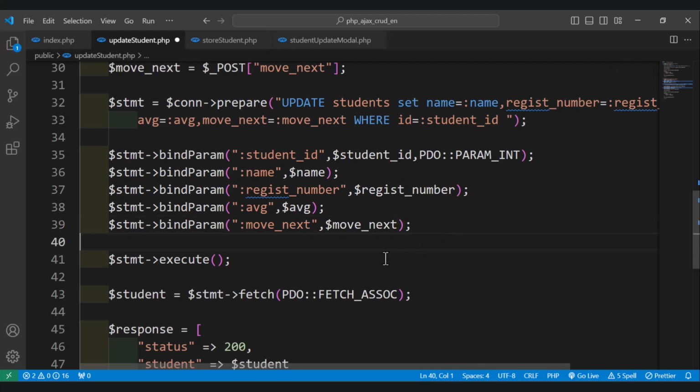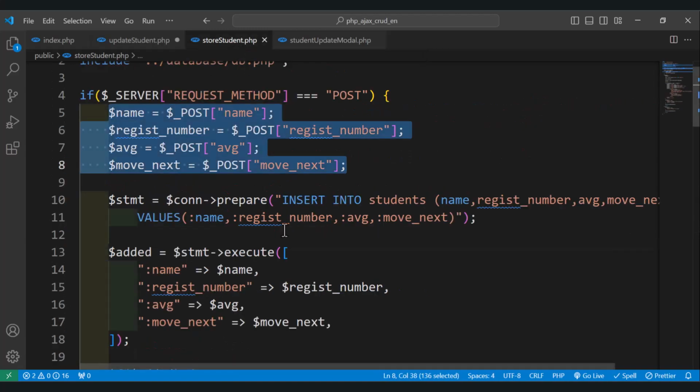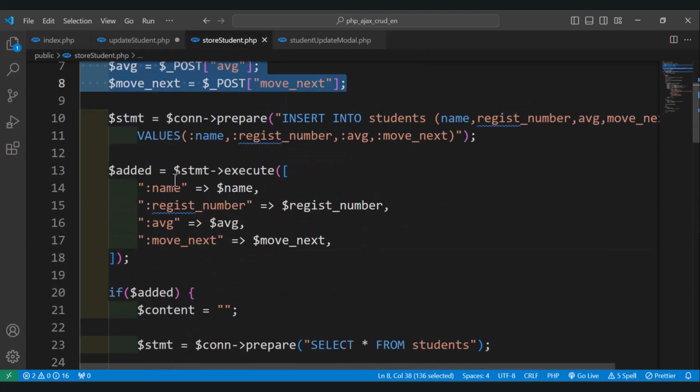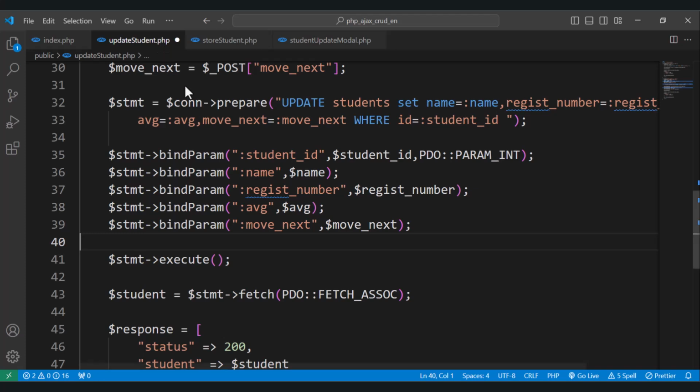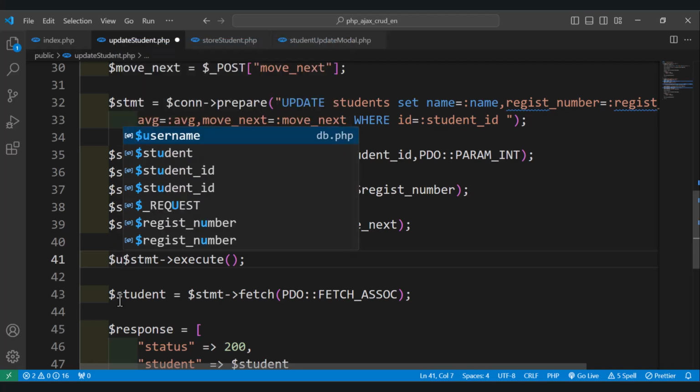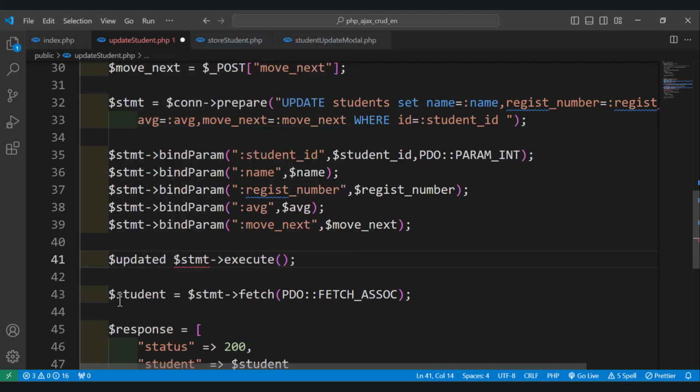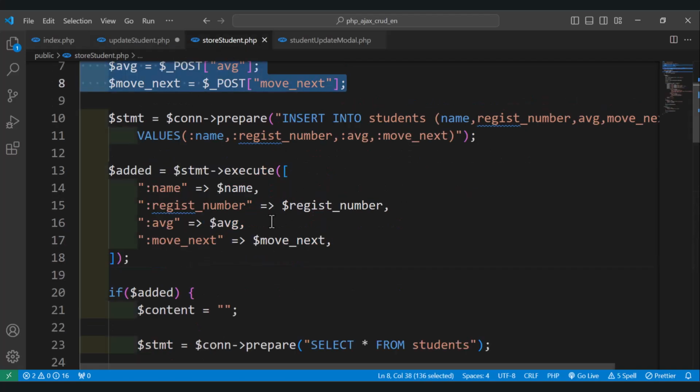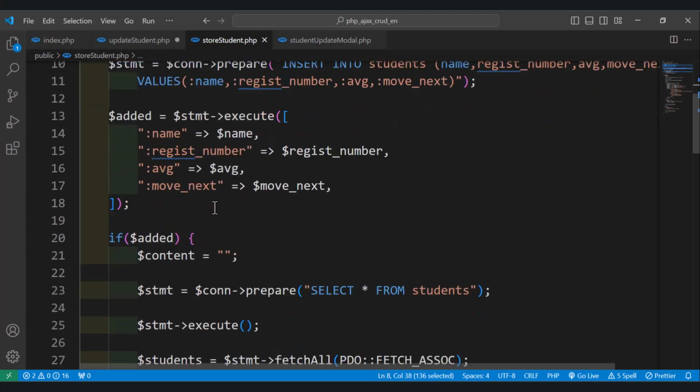So once we are done, we need now to execute the query, not the function. So here we have the updated, and once it's updated, we get here true or false, like we have done when we added the new student. So let's use the same thing here.